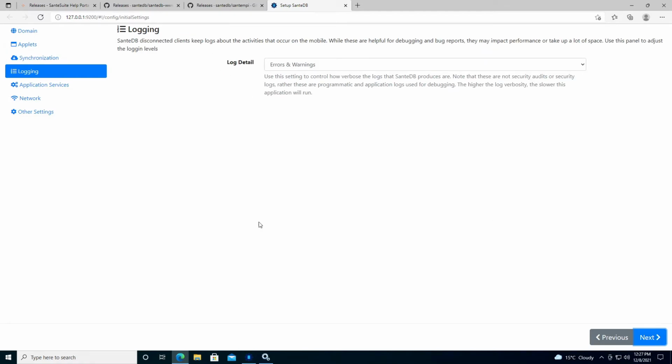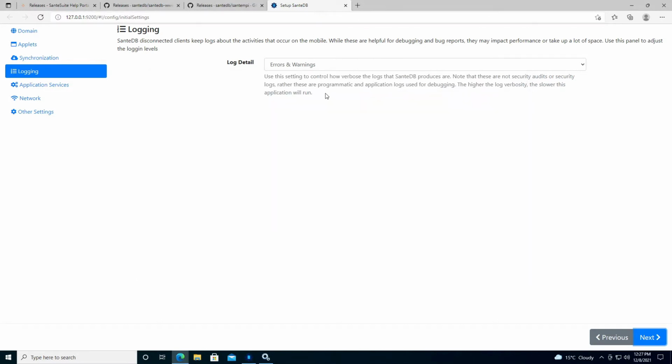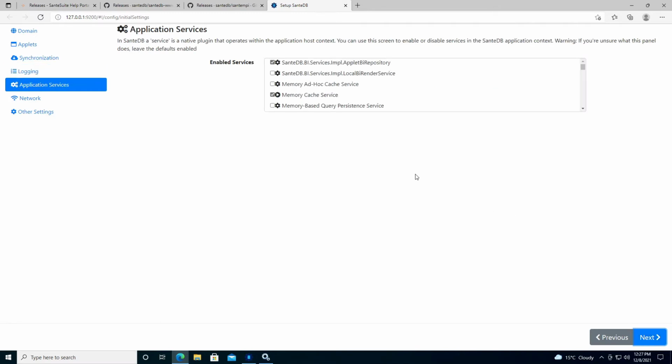When I set the log level in the configuration tool here, this is the log level of the iCDR service. This, in this user interface, is the log level of the DCDR Web Access Gateway. And there are two separate sets of logs, one for just the iCDR, where everybody's connecting to the APIs and the authentication happens, as well as the logging of the DCDR Web Access Gateway. So I'm just going to keep it at errors and warnings and click next.